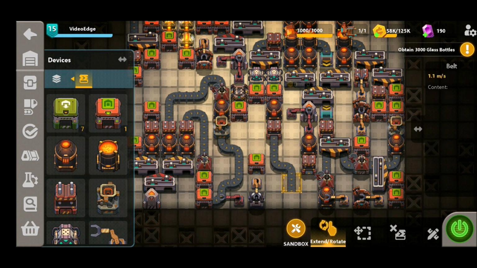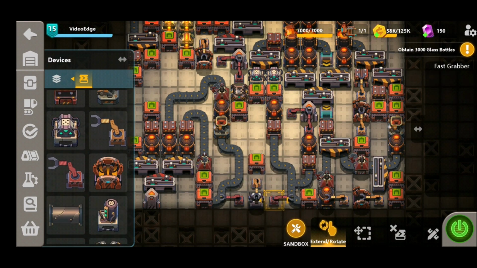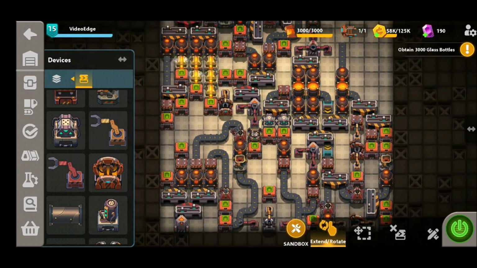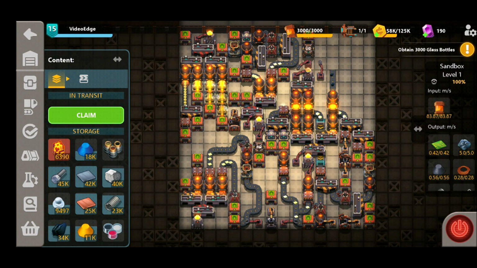I'm going to export them at the bottom here and add another grabber so the cooled iron plates can be inputted into the electronics assembler before creating those circuit boards. And with that we'll be able to see that the circuit boards have been added to our production output list, and that finalizes the design, guys.